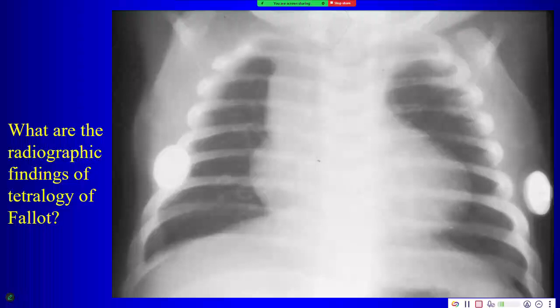Yes, we always start with the pulmonary vascularity. So there will be decreased pulmonary vascularity, which tells us the patient will have cyanosis, right? What else? Yeah, so upturning of the apex, which is caused by the enlargement of the right ventricle, and this has been called the boot-shaped heart from the upturning of the apex. And in this case, there is one more bonus feature. What's that bonus feature here?